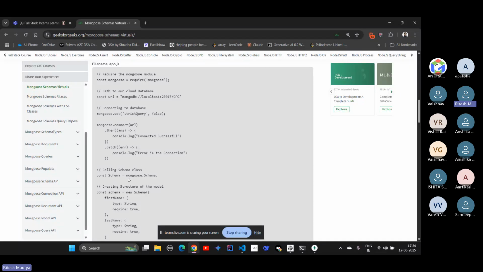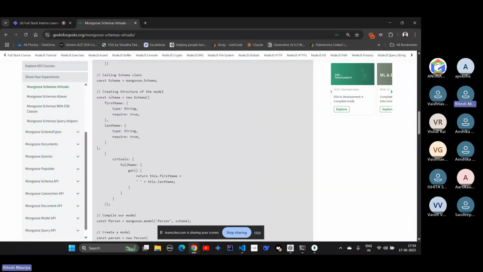Okay, and after that we have created a schema. For calling the Schema class, we have written this line. Now we have created the structure of the model. We have our first name and last name, and inside the schema we have also set our virtuals, in which inside fullName we are getting our first name plus last name.